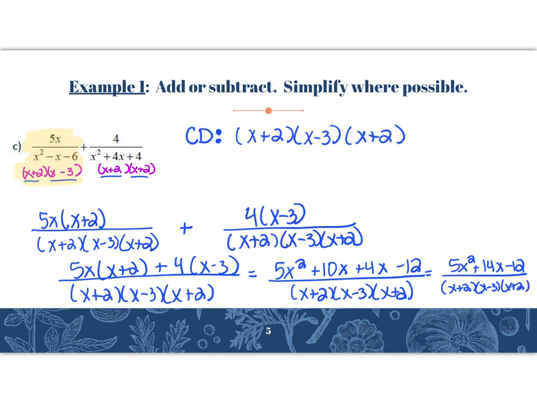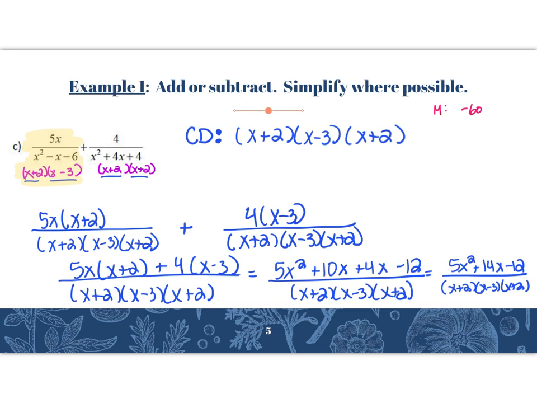And then we have to ask ourselves to see, can we simplify or can we factor 5x squared plus 14x minus 12? Could we factor that? Let's find out. Well, I don't know. So I think most of you are marfing, so let's see if we can marf this thing. So 5 times negative 12 is negative 60. Do we have factors of negative 60 that add to 14?